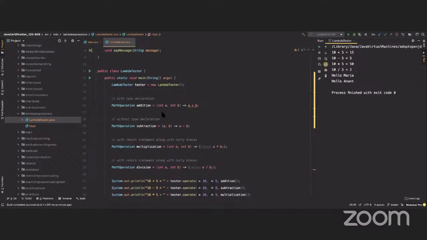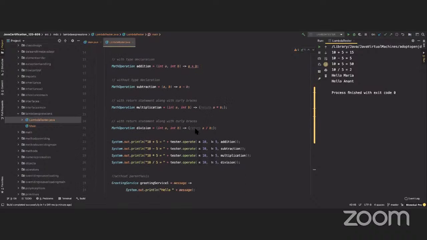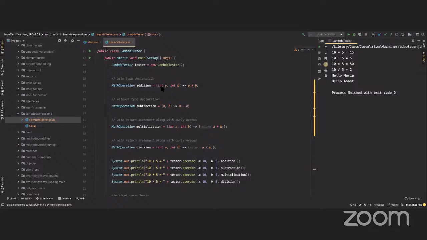It can be with type, without type, with a return statement, and then we return a value. They're similar to methods, like we said before, but they do not need a name. There's no name for this.